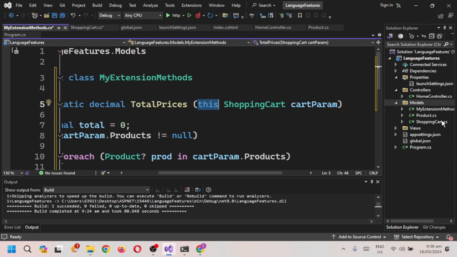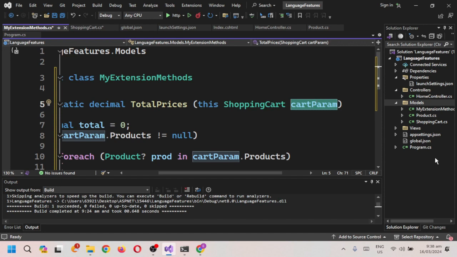Okay? So it can refer to the instance of the shopping cart that the extension method has been applied to, using the cart parameter or variable. So this extension method enumerates the product objects in the shopping cart and returns the sum of the product price property values.